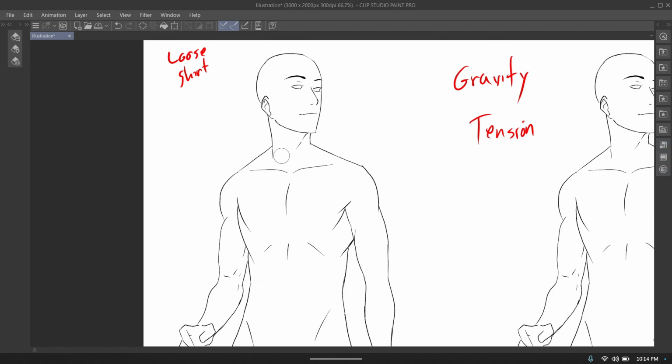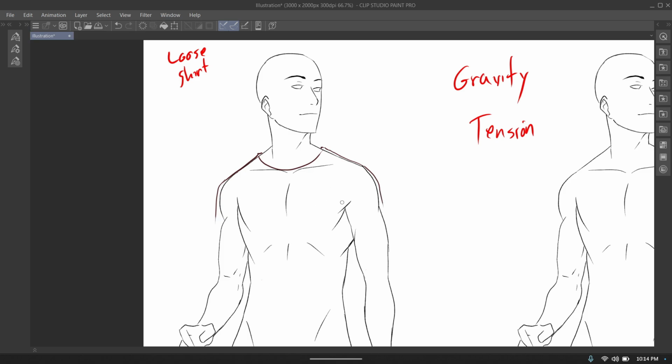I'm gonna zoom in, and hold on, there's a pen. All right, so we're gonna draw a basic shirt. It goes around and cascades.